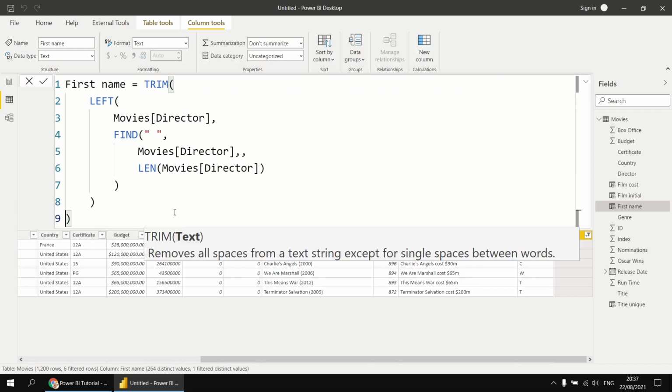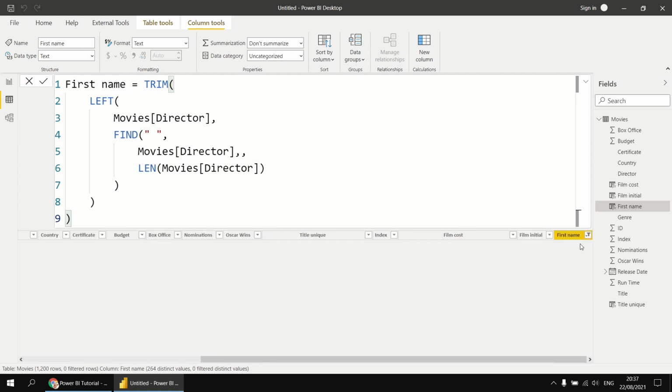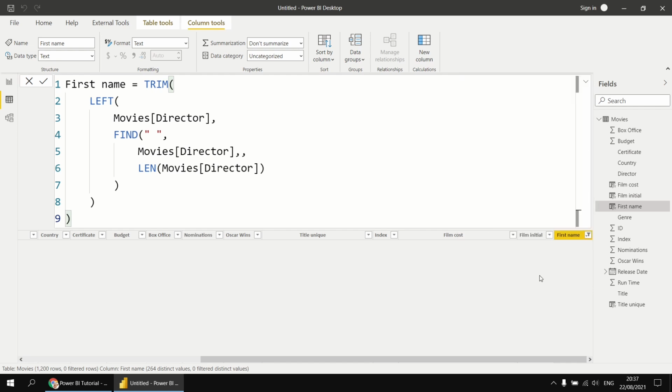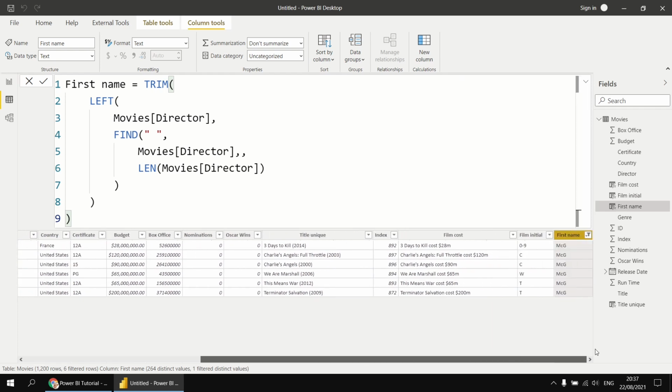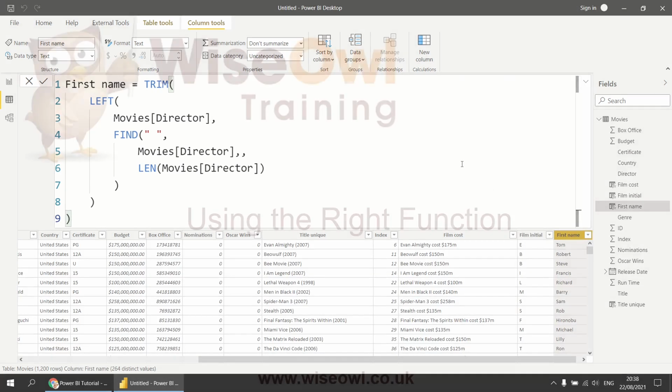Nice, excellent. So if we hit enter now, we should find that McG disappears because his first name is no longer an empty string. And if we head back to the filter tool and scroll downwards, we should indeed find that Mr. McG is sitting right there. So his first name is now listed as McG. Let's clear that filter, and that will solve that problem with the first name.